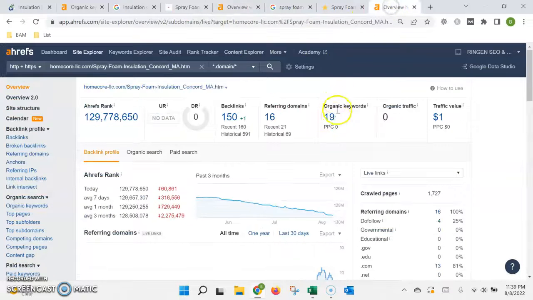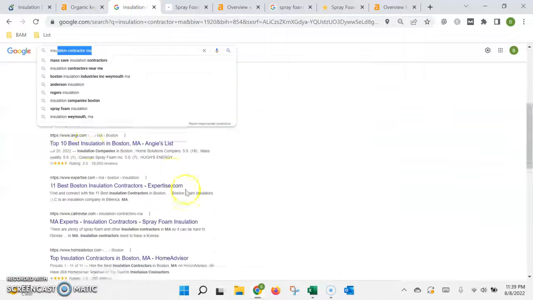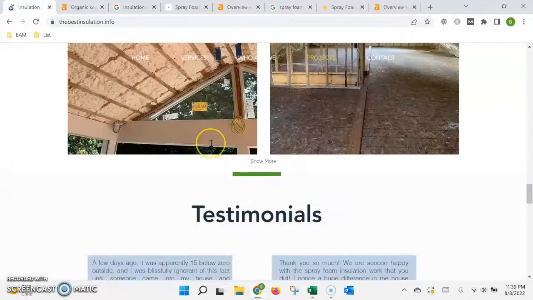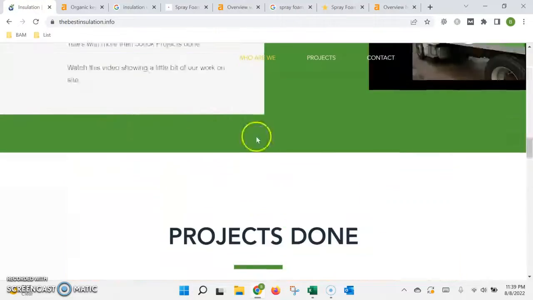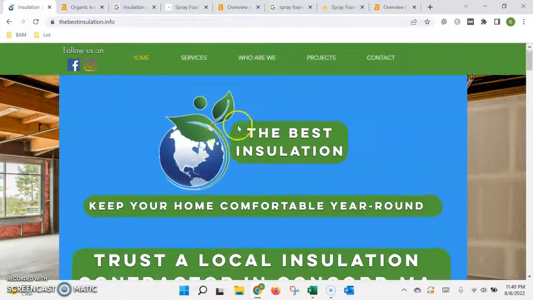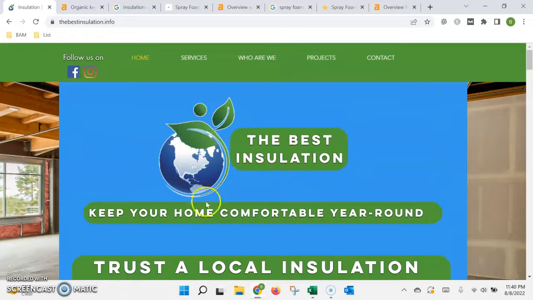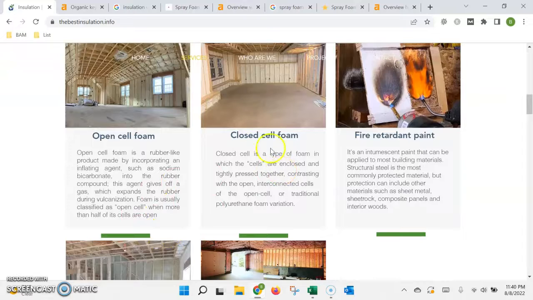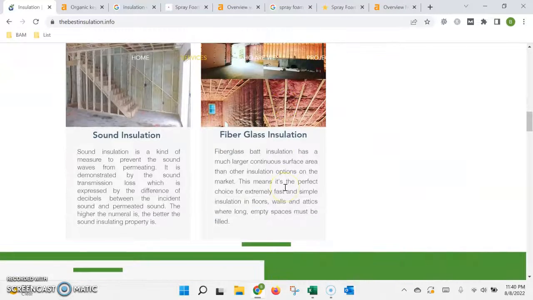So then we repeat that process for all the highest volume keywords, and we do some research into the competitors and see what kind of keywords they're ranking for, find out whoever is the top in these lists, what searches they're being ranked for, and make sure that all those are included on your site. That way when people are searching, you'll be one of the first ones to come up. However, in order to do that, it would require at this point to rebuild some of your site. That way we could get some more content so that we would be allowed to use more keywords to be found for.